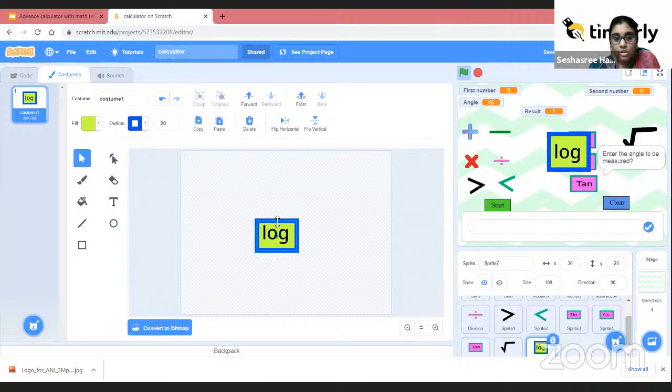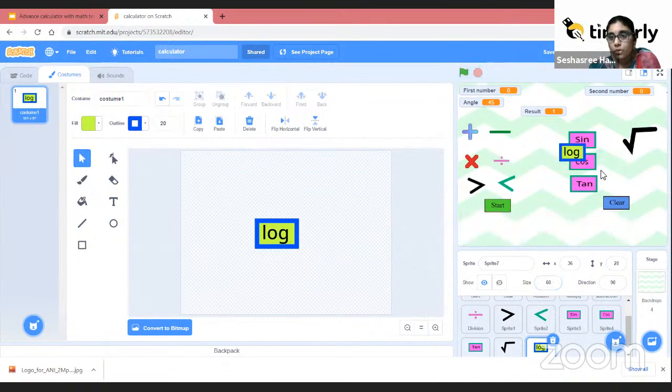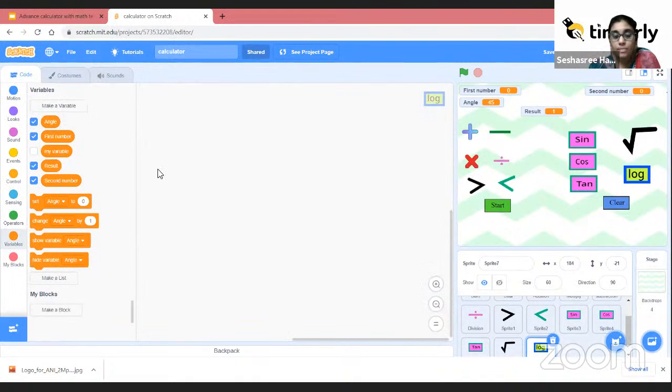This is how we can use the log values. This is the log button. I'll decrease the log button to around, not 50, around 80. 80 is still too big. 60 should be better. Okay. Stop doing the program and let me arrange here in this way. So the algebraic functions are done, and now I will give the code for these algebraic functions.